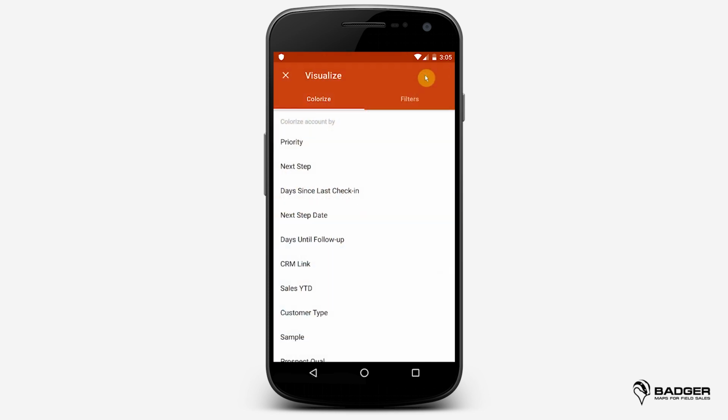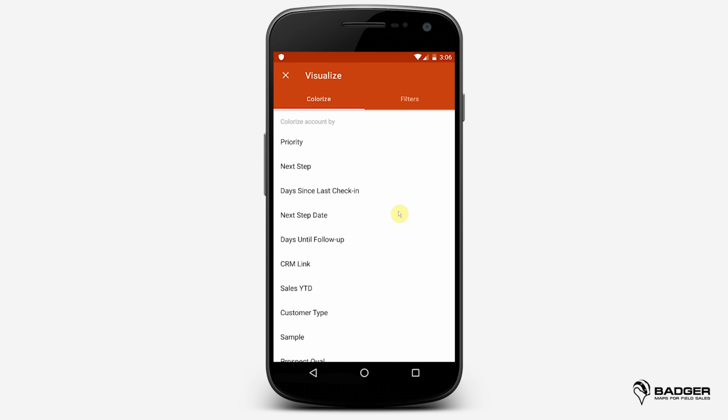These are all of the fields that you can colorize and filter by, and they are totally customizable by you. If you have additional fields besides the basics, like name and address, you can include them in your spreadsheet and they'll show up here. You can also create new fields manually through the web app. Click here to learn how to do it.